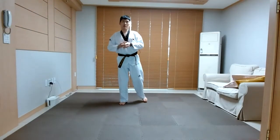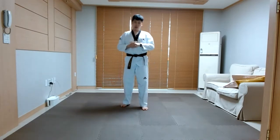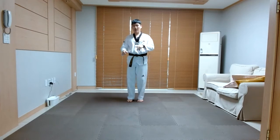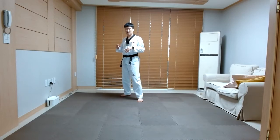Okay, now we go practice the fast kick together. So start from fighting position right here and start from right leg front. Just knee up 10 times as fast as you can. We practiced last time like this program, 10 minute rest, burn your weight, burn your fat.